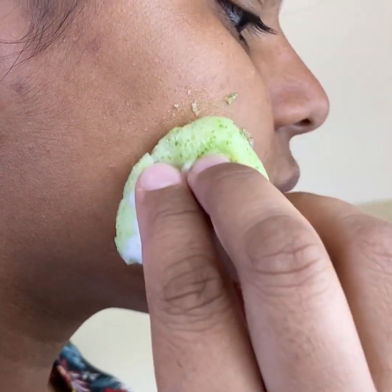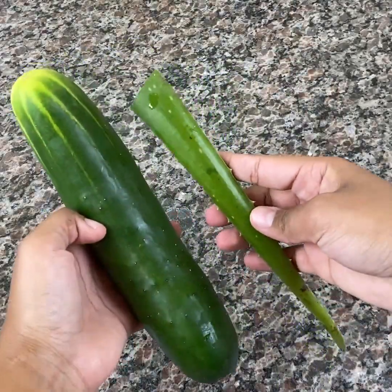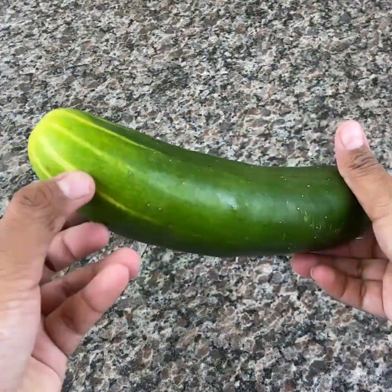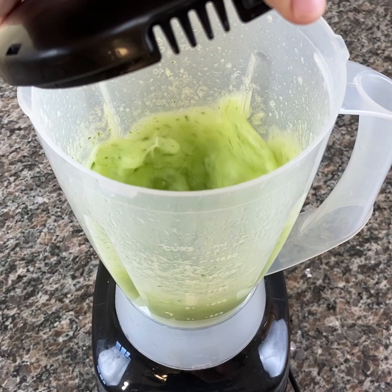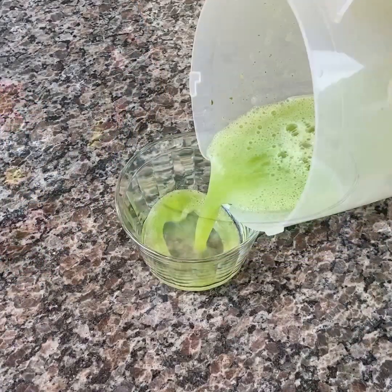Erase face wrinkles and firm your skin once and for all. The two ingredients, when mixed like this, make a real friendly magic. When it comes to the skin, time definitely does not forgive — the signs of aging appear without mercy right on our business card, the face. Quick question: if you could today, how many years would you like to rejuvenate?